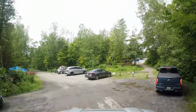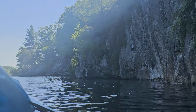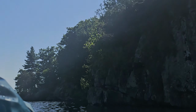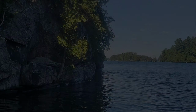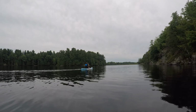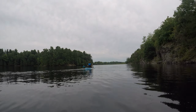This is one of the parking spots for the lake to go to. Now, this is a part of the lake that is only for paddle boards. You can go right up next to the cliffs. There is one little island in the middle that a lot of kids take the paddleboards over and they'll jump off the cliff. So a lot of fun can be had at this park, whether you're jumping off cliffs, swimming, or just doing some paddleboarding or canoeing.